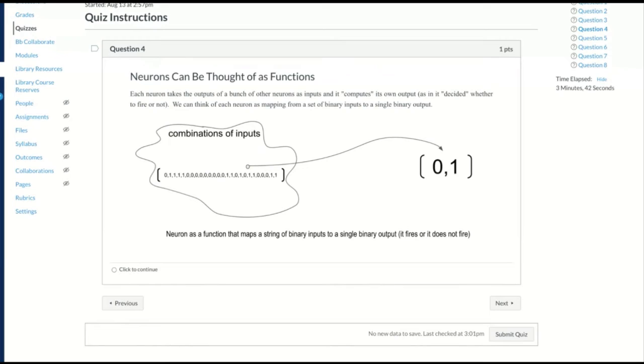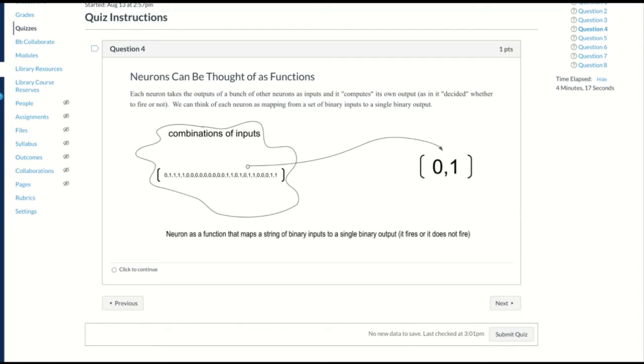Then I can think of whether a given neuron fired or not as 1 bit in a long binary number. And then what I do as a neuron is I listen to that pattern and I decide whether to fire or not. And so I'm like a mathematical function which maps from this long string of zeros and ones to either 0 or 1.